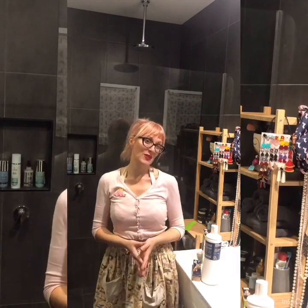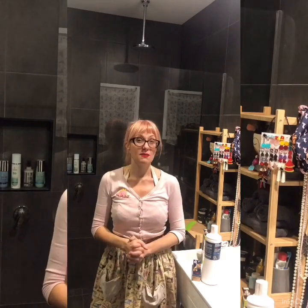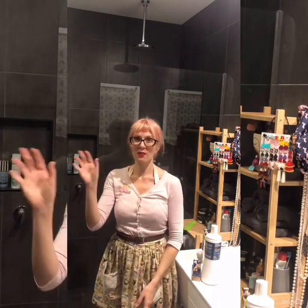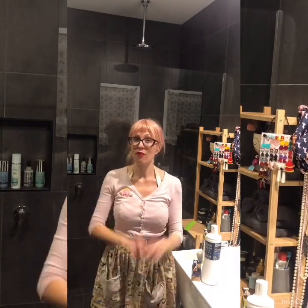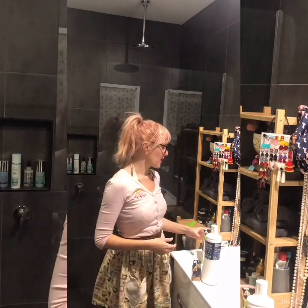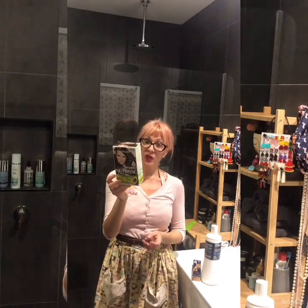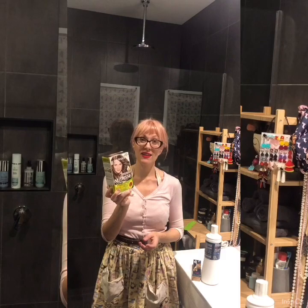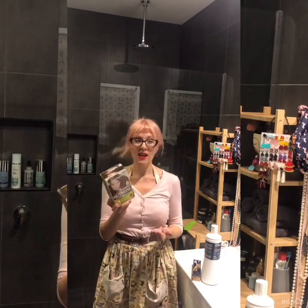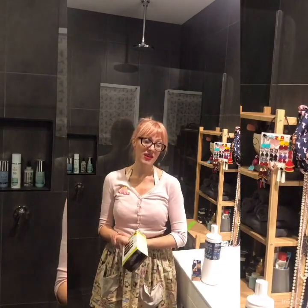Unfortunately, if you go to the supermarket, there are virtually no brands that have 6% in them. I only found one in my search, and that's through every single box of colour in there. One brand had 6% as their grey coverage option. So what that tells us is that if you pick up a box of colour, you are most likely going to be choosing a colour that is not right for you. The developer's not going to be right for you, particularly if you're getting this for grey coverage.